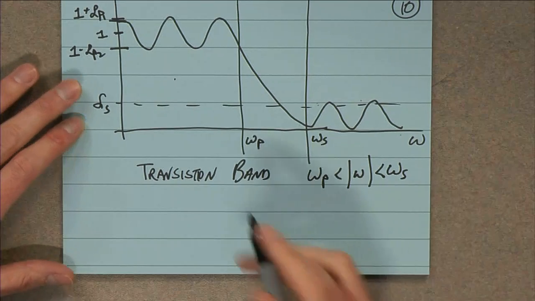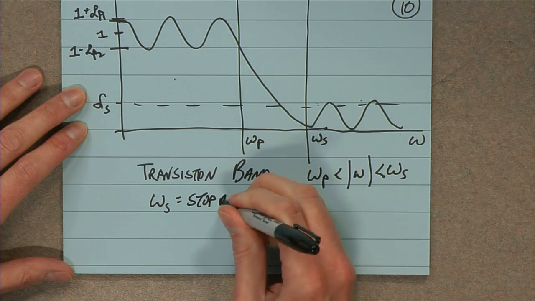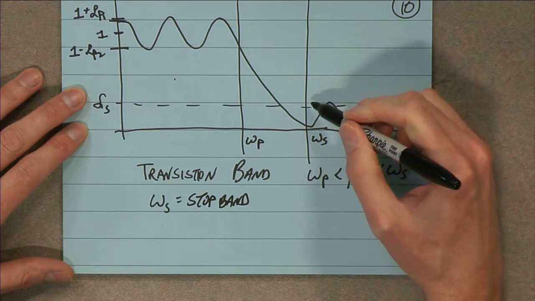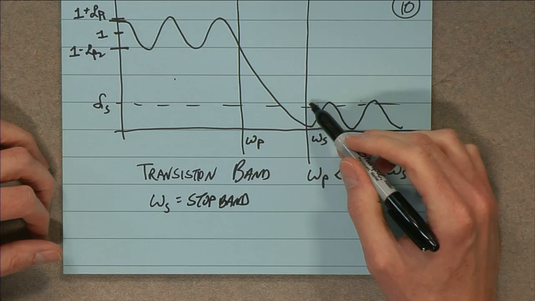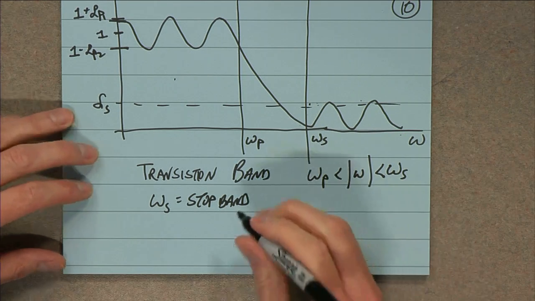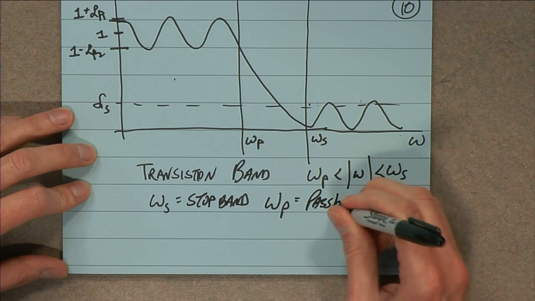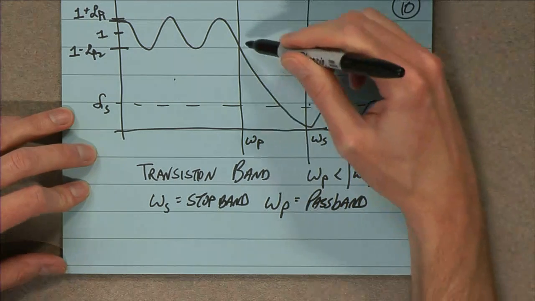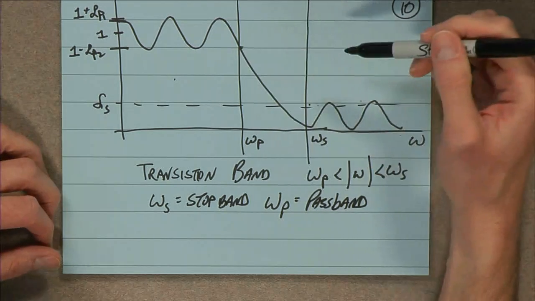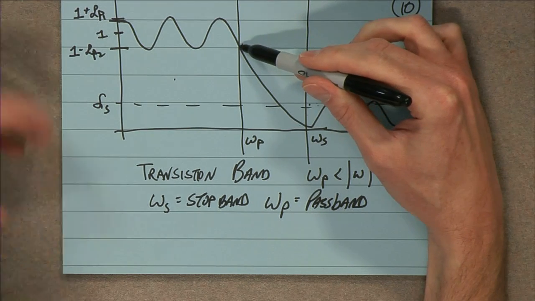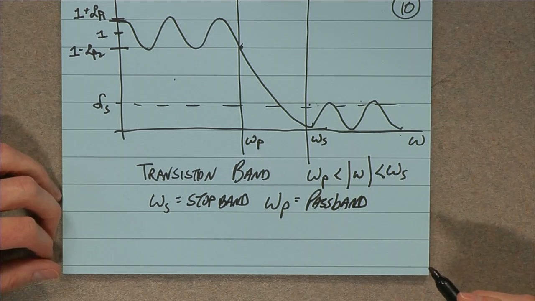So we're going to go through and talk about what these are. WS, stop band. That's where we'll typically specify, I need minus 40 dB or minus 20 dB, minus 30 dB, some sort of attenuation. WP, pass band. You may specify the attenuation here, it's okay if that's minus 3 dB or minus 1. So here it's minus 1, minus 3. Maybe it needs to be 0. And then down here it'd be significantly less.